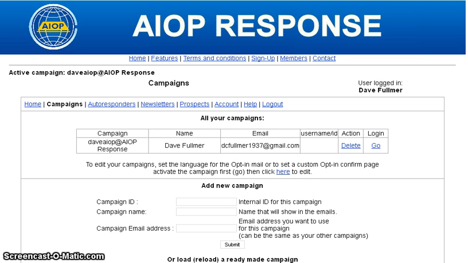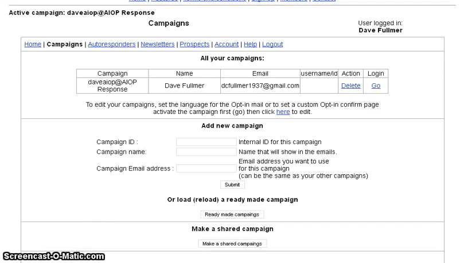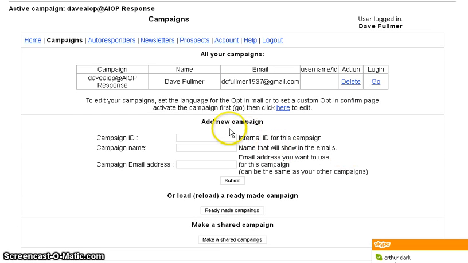Now what you can do is create a new campaign, or you can go to the ready-made campaign box or the shared campaign box if your leader has given you a number to make a shared campaign. But we're going to use the ready-made campaign today, and so we'll click on ready-made campaign.